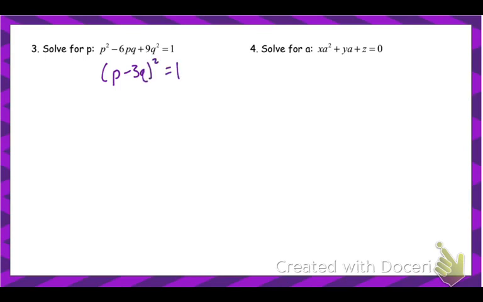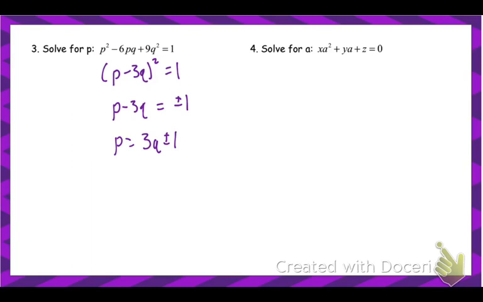And again, since we have it in this form now, we're not solving to see exactly what each one is. We're trying to get p by itself. So I can go ahead and, just like we do with completing the square, take the square root of both sides. And then I'm just trying to get p by itself. So I'd add 3q, and I'm done. So again, it's all about recognizing some of those easy to factor problems.